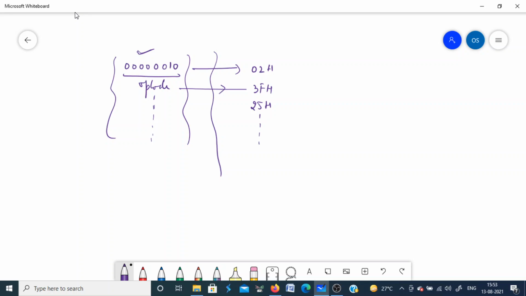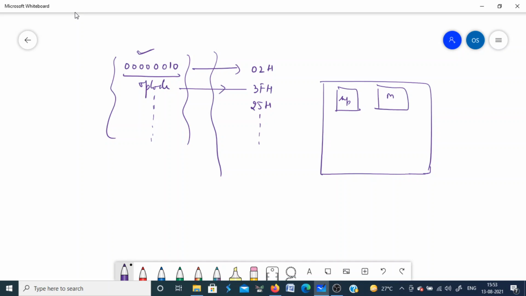Okay, so these hexadecimal codes. Now in most of these single board microcomputers, which you will see in the college laboratories that we use for performing experiments on processors, what is available in those boards? You have a microprocessor, then a memory, and of course input and outputs.